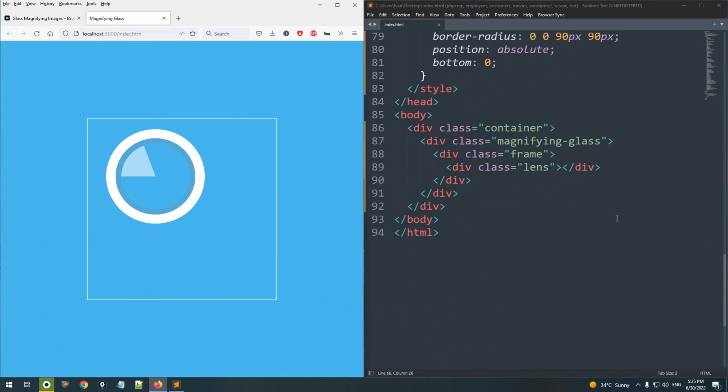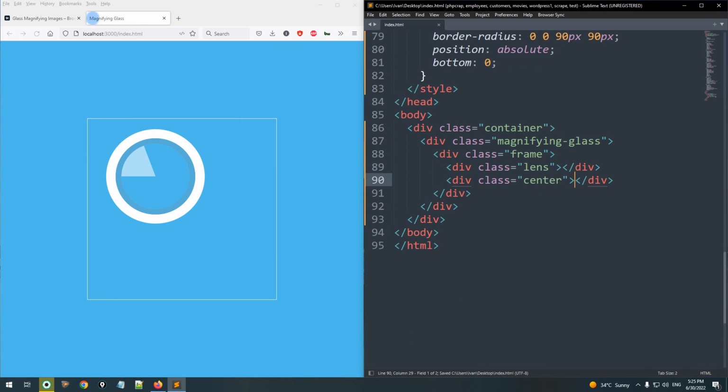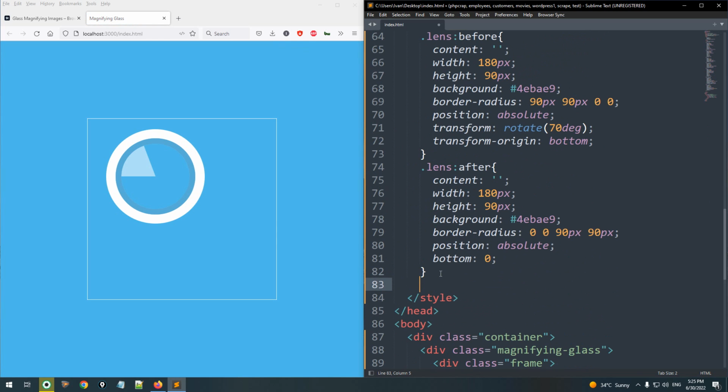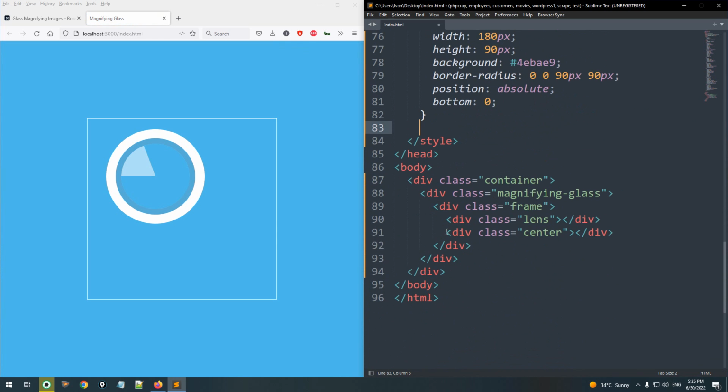And in order to do that, I'll just add a center here. Actually, let me move it inside of the lens, because it's part of the lens.